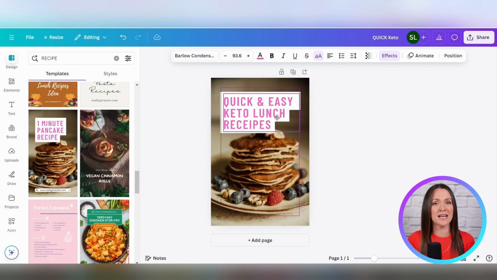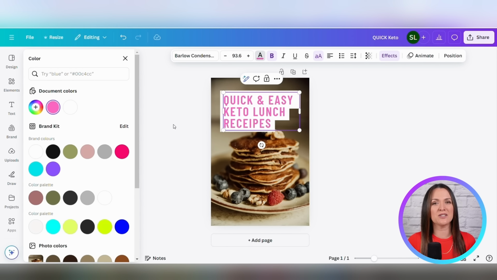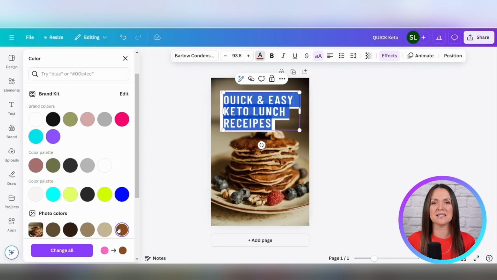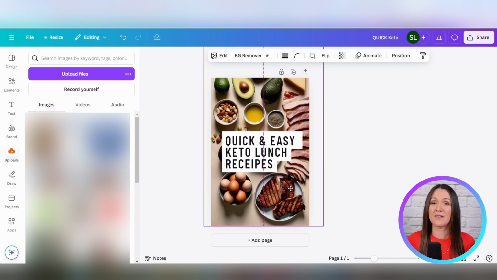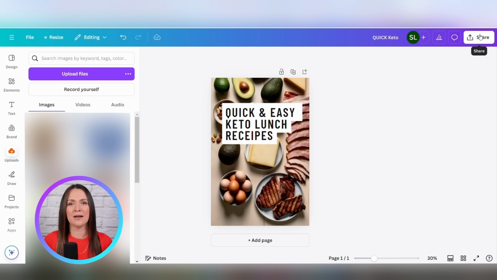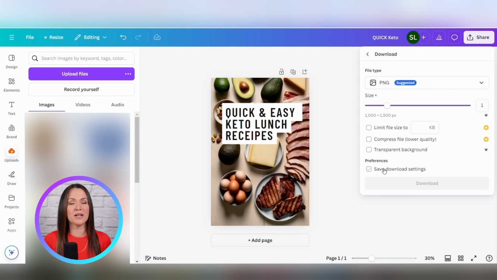Once you download your images, you want to bring them over to a site like Canva to add some attention-grabbing text as an overlay. The easiest way to do that is by using one of their pre-made templates like this. Next, upload your Leonardo image to the template. And then your first pin is done. Next, you need to download it by clicking here so that you can upload it to Pinterest.